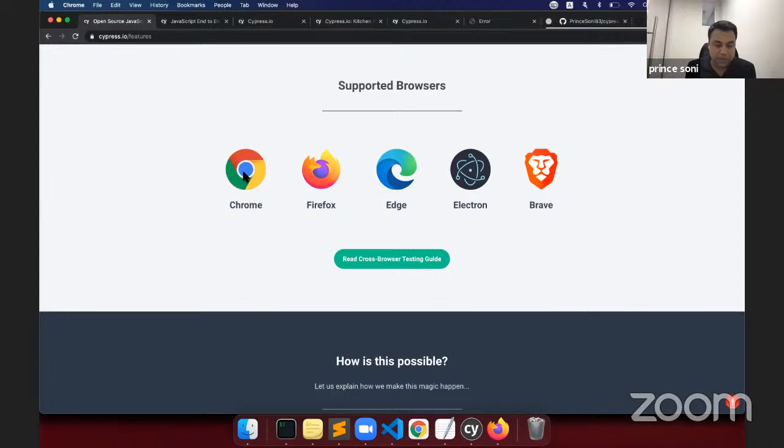To answer your question, if you are trying for Safari, there's a new tool in the market called Playwright. Maybe I will come up with more details on that, because recently I started watching this tool. It has Safari support as well.